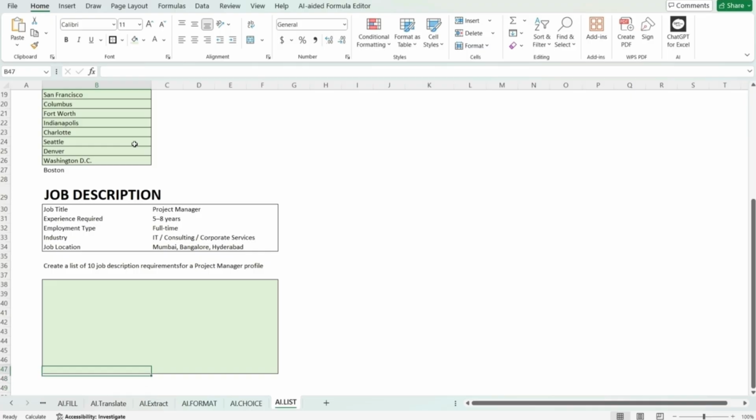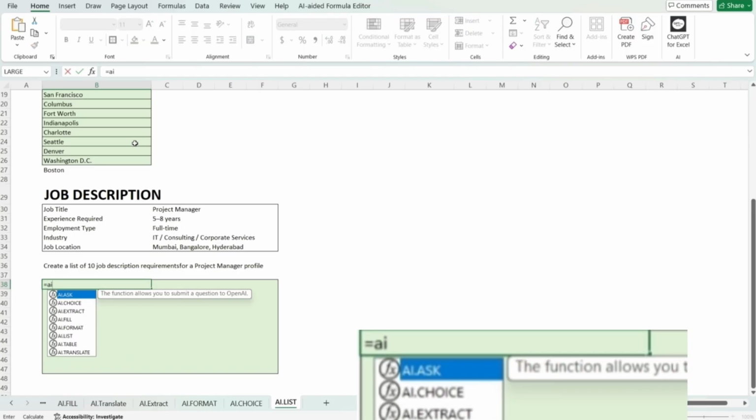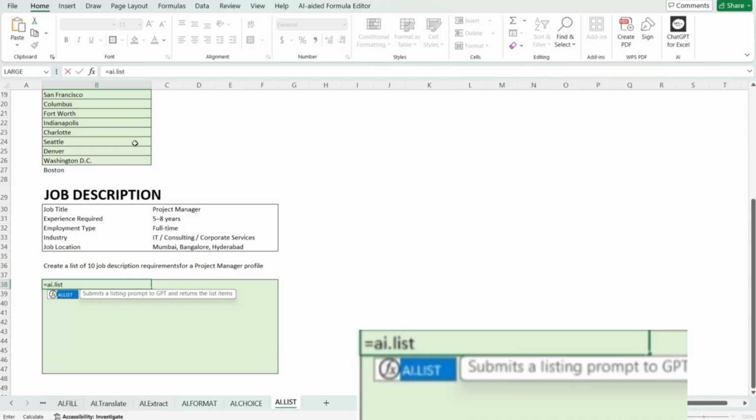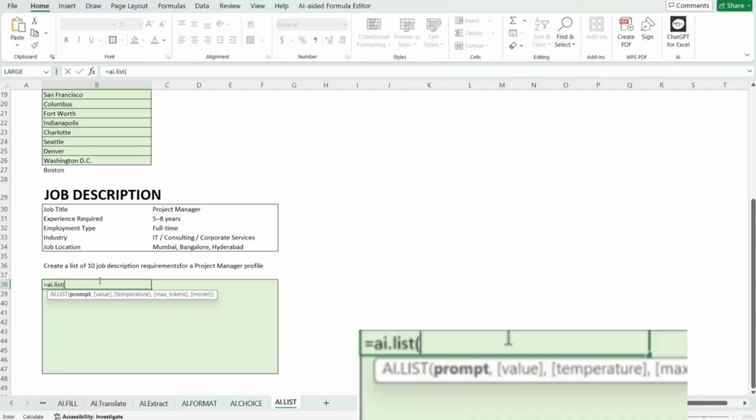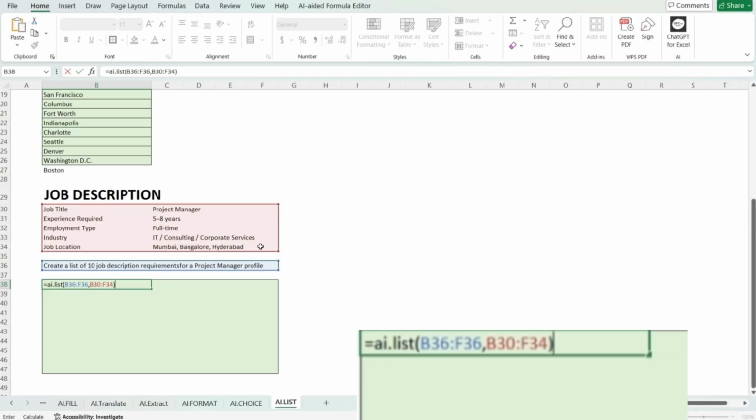To create the job description profile, we can use the AI.list function. So we will type =AI.list, bracket open. The first input is the prompt. So we have the prompt over here. We'll select the prompt, and the second input is value. So we'll select the requirements given in the table, close the bracket, and enter.